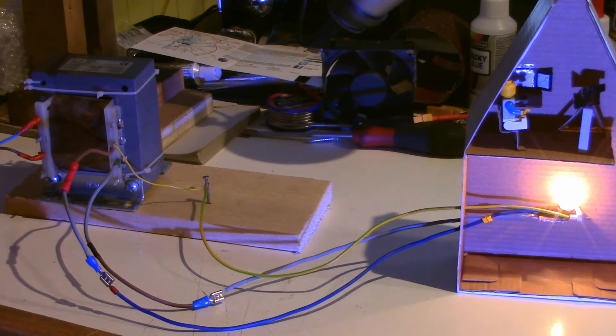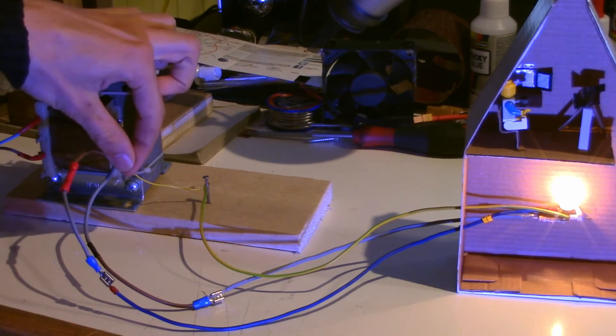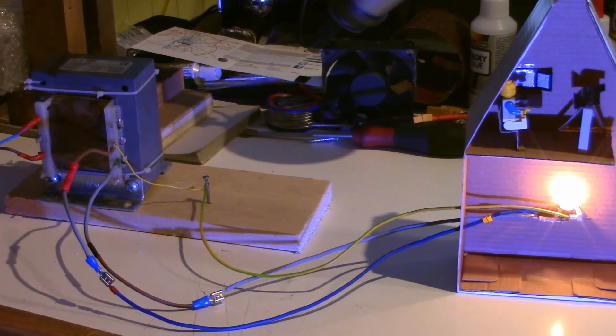Now, of course, I did simplify it a bit, because in most modern situations, you've actually got three live wires, so three phases, coming into the house. Or if you live in America, it's likely that you have a split phase supply, where you have two live wires coming into the house. But the basic principle remains the same. You have a neutral wire, which is kept at zero volts relative to the ground, and then you have one or more live wires that are at some AC voltage relative to the ground and to the neutral wire, and finally, there is an earth wire that connects to exposed metal parts for safety purposes.